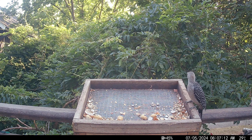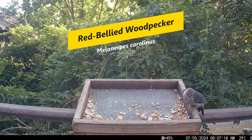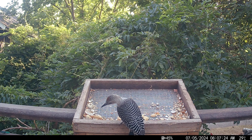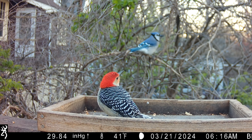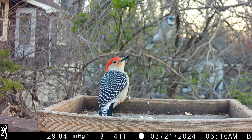For me the best part of summer is seeing all the new baby animals. This fledgling is a red-bellied woodpecker and one of my favorite backyard birds. Unfortunately, this little guy arrived too late to get a peanut. When this baby grows up he may look something like this adult male. This might even be his dad.